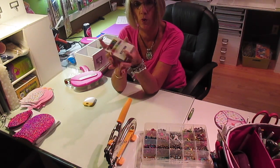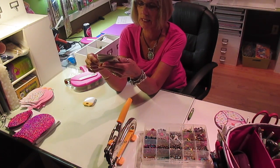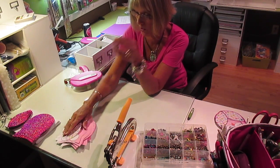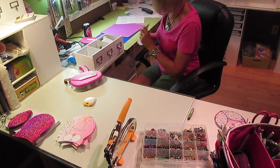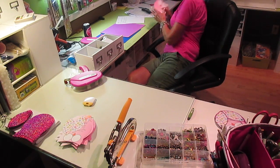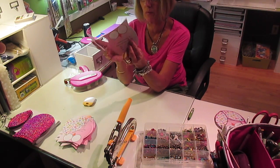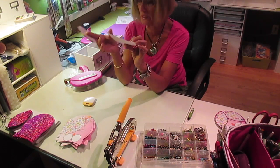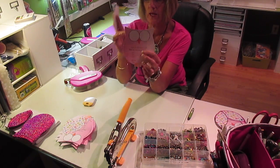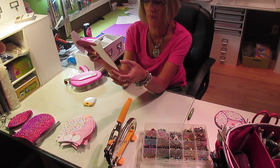They come in 12x12 sheets and they come in packs of 15 sheets. The owl itself is six and a half inches tall and about five and a half inches wide. I've got the big white circles here — it's a print and cut. I used the gradient hot pink on the body, and the gradient orange for the feet and the beak, and then just white one and a half inch circles I did on the Silhouette software.